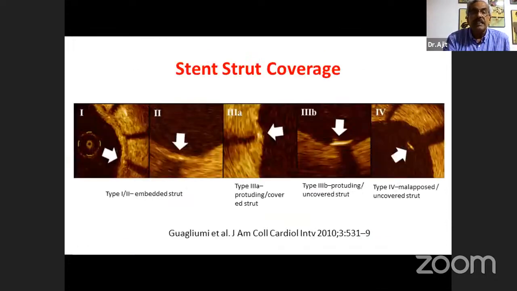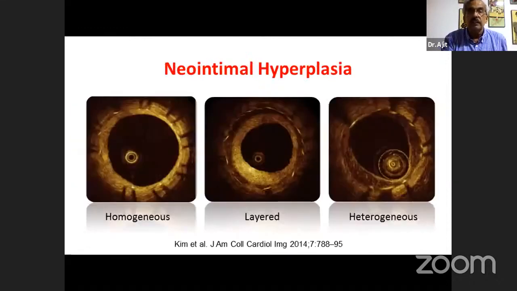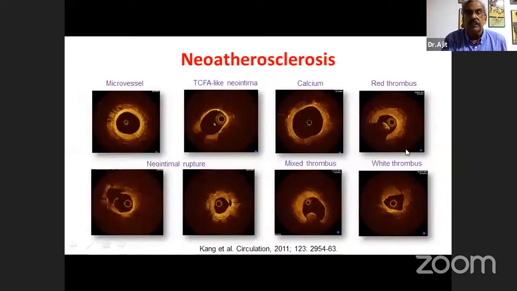Now, for follow-up stent examination, this was very useful in the BRS era. Right now, it's not so important. In the BRS, you could see the stent, whether it was covered, luminized, endothelialized. All these issues can be very nicely measured in the post-stented area. You can also see after a stent, a patient comes back. You can see now this is the stent and there's tissue inside. This is neointimal hyperplasia. And this can be a layered form or a heterogeneous form. These heterogeneous forms are not good and they can create problems of restenosis once you fix them again.